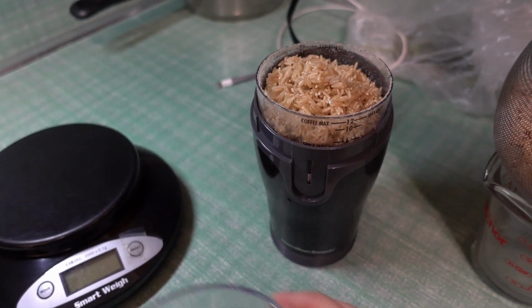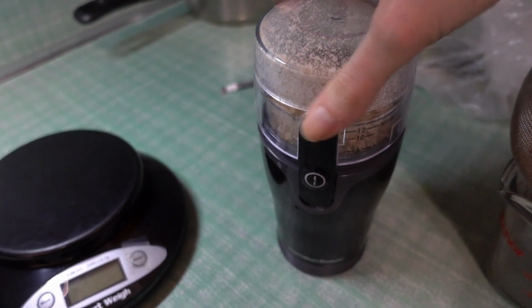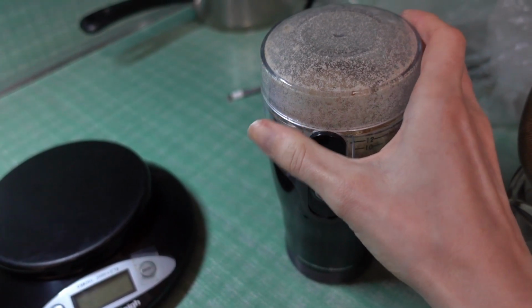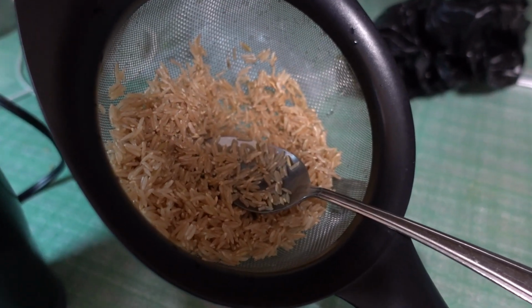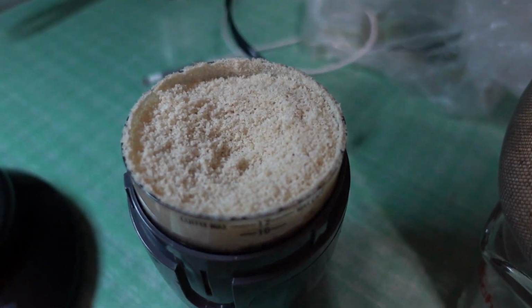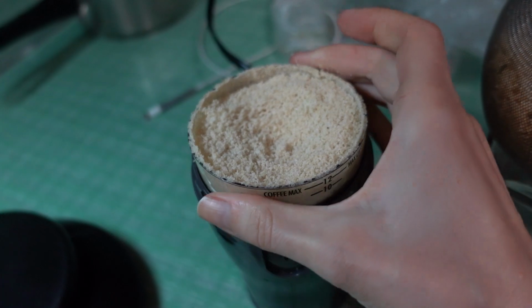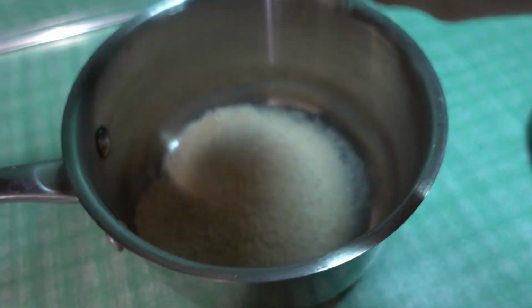Francisco said he tried this before and it worked best in the little coffee bean grinder we have for spices and herbs and coffee beans. So that's what I'm going to attempt. The rice essentially goes from looking like that to looking like that. Kind of cool. I just have to do this in maybe 3 to 4 batches to get it all ground down since it's a smaller container.